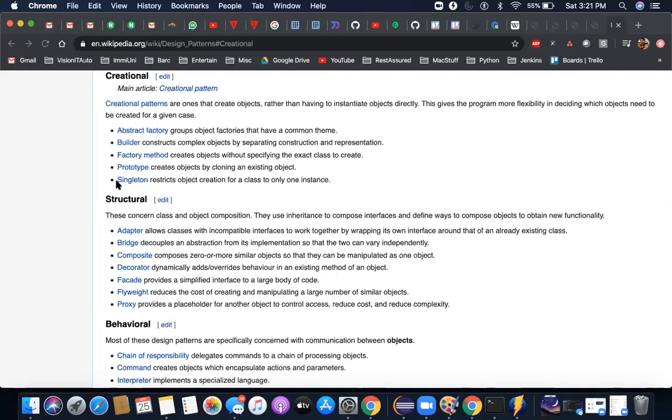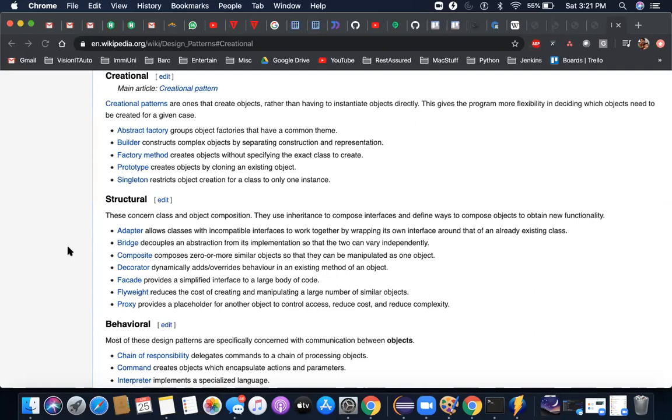Now I'm going to talk more about factory and singleton, right? Builder also I can talk about, but right now I don't see a proper use case of implementing builder anywhere in our framework. But yes, we will try to do it in coming days. But factory and singleton is what I'm going to tell you today.